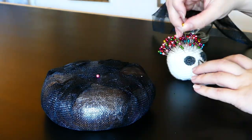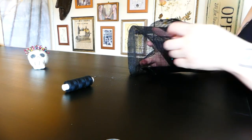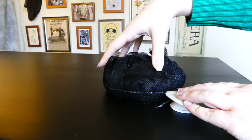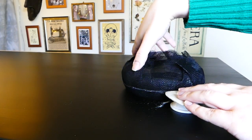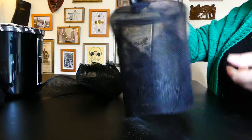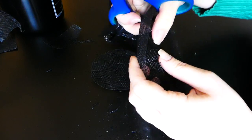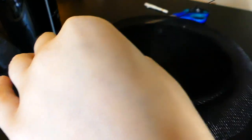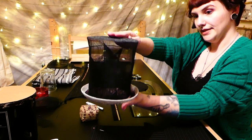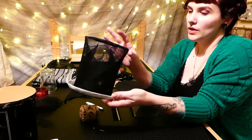I removed all the pins from my buckram creations and removed them from their blocks. I stitched the folds on the top hat piece into place so it would keep its shape, then used some chalk to mark out an even line to cut along on both the brim piece and the main hat piece. I cut along all those chalk marks, then clipped along the brim piece to create more flexibility where the brim would meet the body of the hat. I popped the brim into place, stitched around the circumference to secure it, and sewed on some buckram bias tape to cover the brim's raw edge. I now have a little top hat skeleton — the brim was a bit more upright than I wanted, so I stretched it out a little.